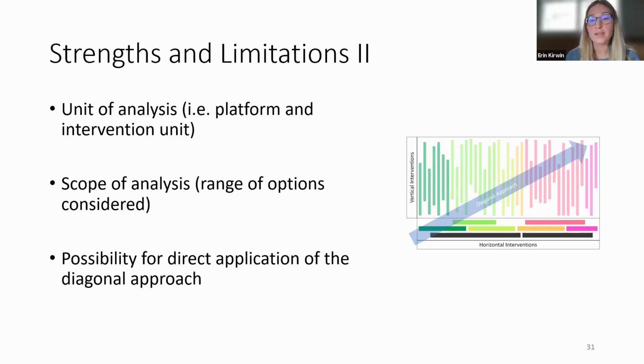The scope of analysis is also challenging, and you'd have to think about how reasonable it is to make simplifying assumptions, such as ceteris paribus with the diagonal approach. So this is really talking about, are we doing local optimization at a smaller scale, or are we looking at a fully global optimization, recognizing that local optimum is rarely the global optimum.